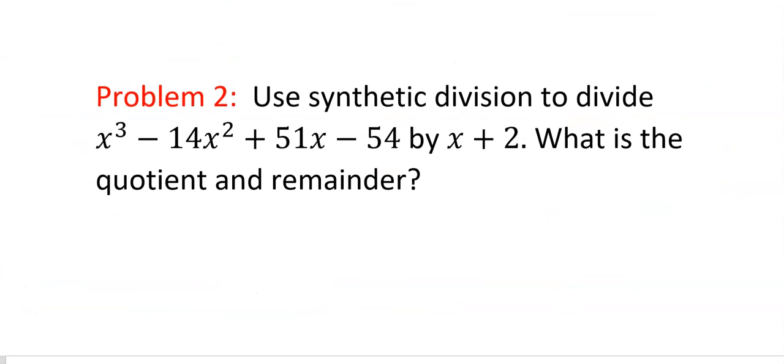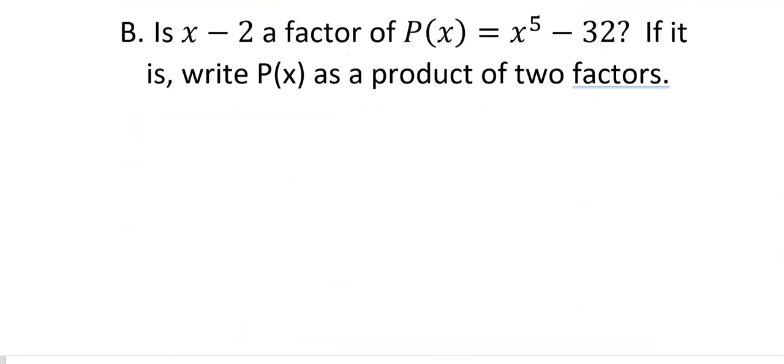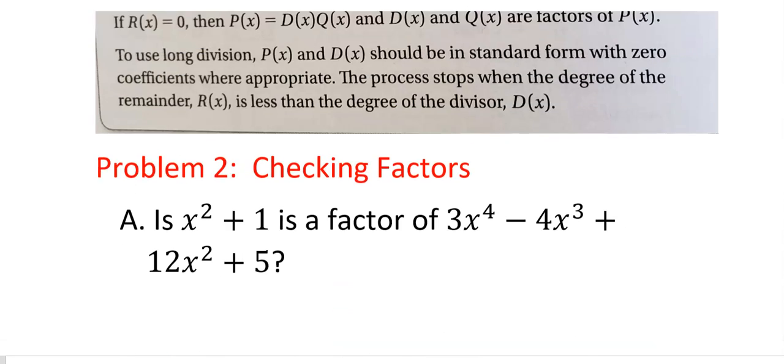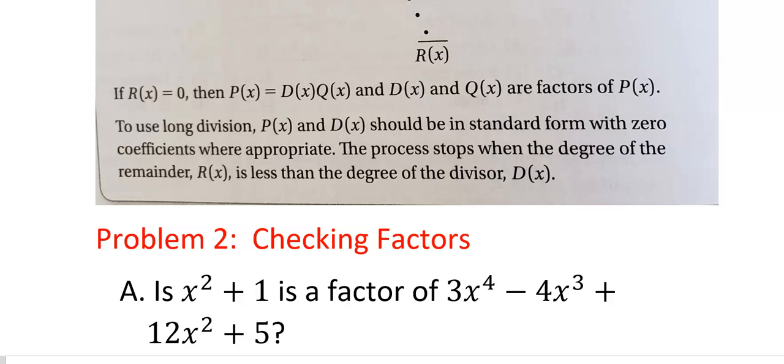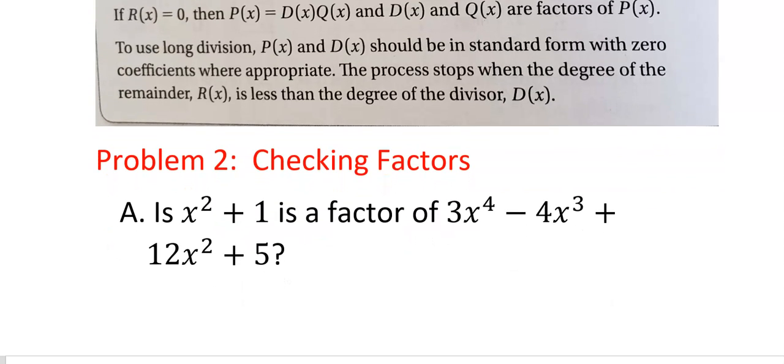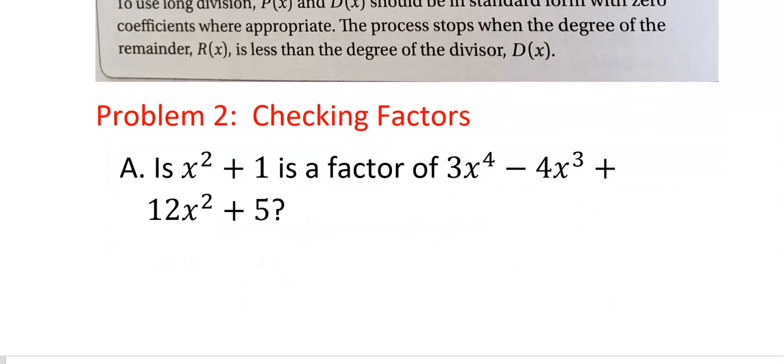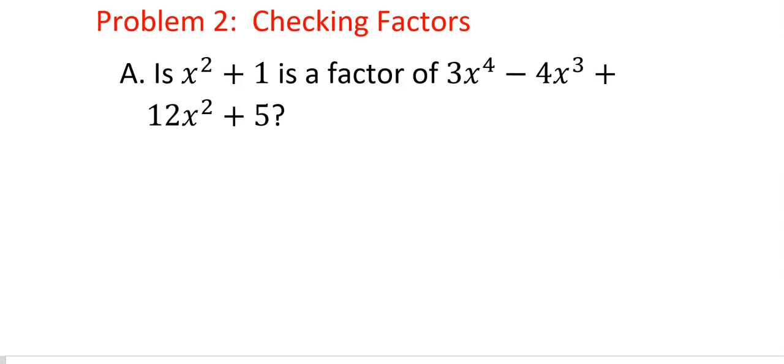Okay, so going back up here. In this box, sometimes we have remainders and they ask for questions like this. Is x squared plus 1 a factor? If the remainder is 0, it's a factor. If the remainder is not 0, it's not a factor. It just means it doesn't go in there evenly.